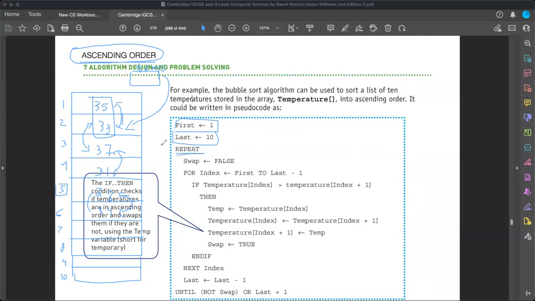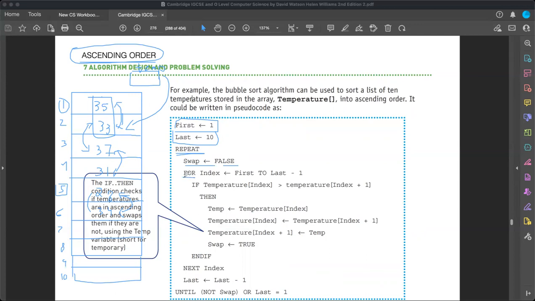Repeat. Why are we using a loop here? Because the number of times is counted every time. So 1, then 2, then 3. That is the reason we need to use a loop, because the values are going to be iterated one after another. Swap is false, because once the program is started, the swap is false.